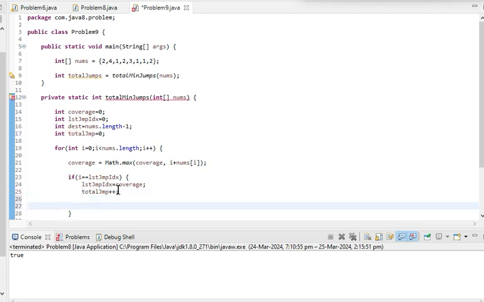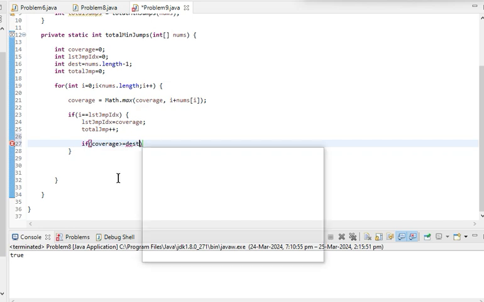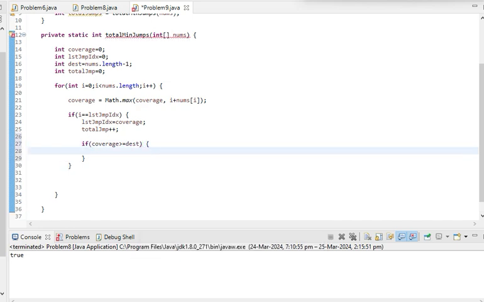Now if coverage is greater than or equal to destination, then we will return total jumps.